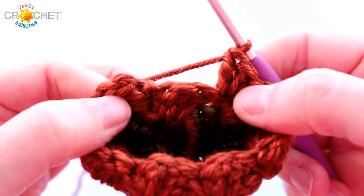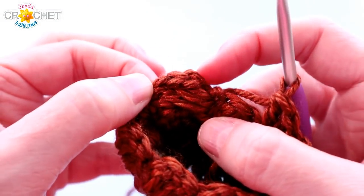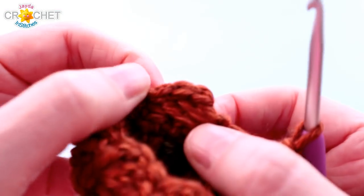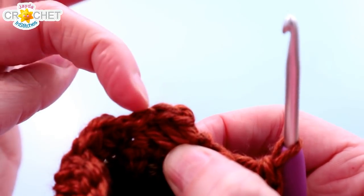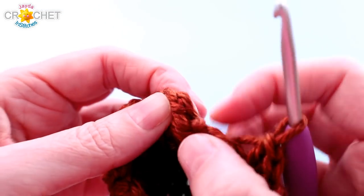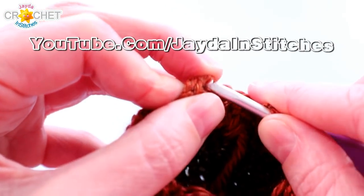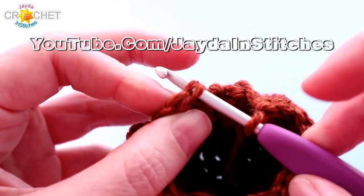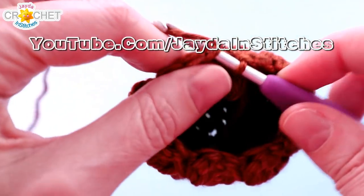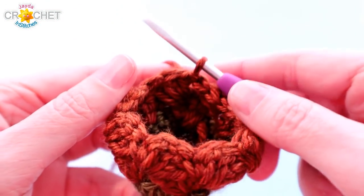Once you're finished your last leaf motif, or leaf number 8, you're going to find the single crochet that you began the row with, and it's going to look a little squished. So the single crochet, here's that first leaf, here's the double crochet and the double crochet and the single crochet. The single crochet will always look like it's kind of pulled down the edge of the leaf a little bit. So if you have to pause a little bit and kind of carefully slip your hook underneath that stitch, you know you have the right one. You're going to join with a slip stitch, and that is the end of the second row.